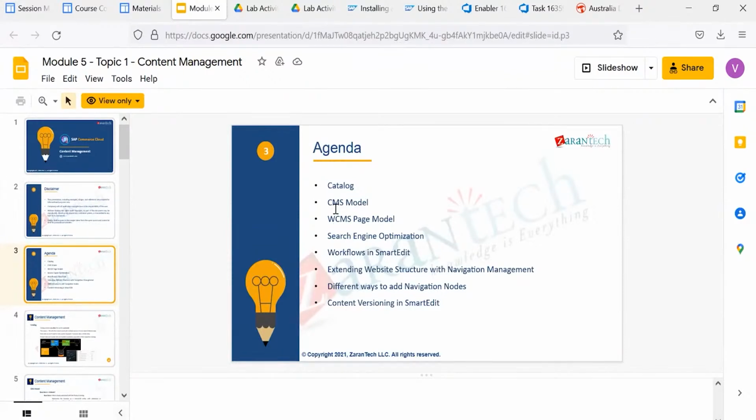CMS is nothing but content management system. Everything within SAP Commerce is a CMS component, right? We will learn how this model plays a role in creating CMS components or CMS templates. And then we will also talk about what WCMS is.